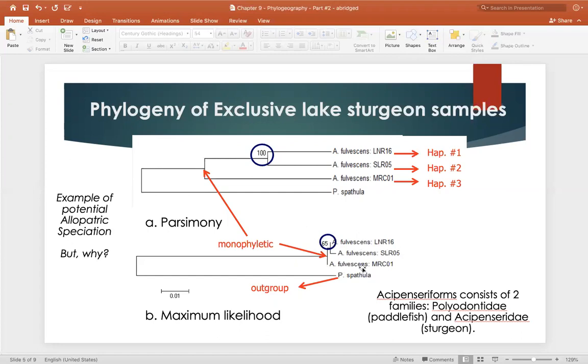One may think, why is that occurring the way it is? Well, to understand that, some may suggest that this is a potential example of allopatric speciation, where genetic differences are occurring over a prolonged period of time due to geographic isolation. Let's see if that's true by looking at those home ranges once again, as well as looking at a little bit of historical geography.